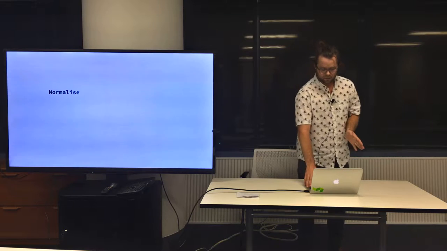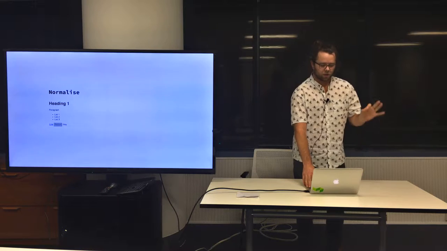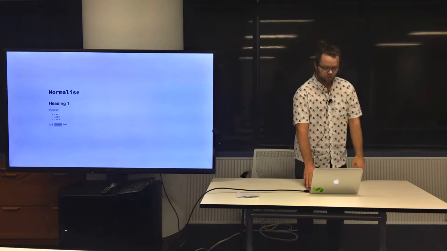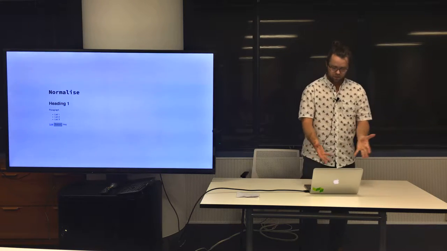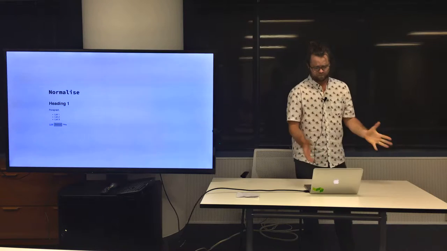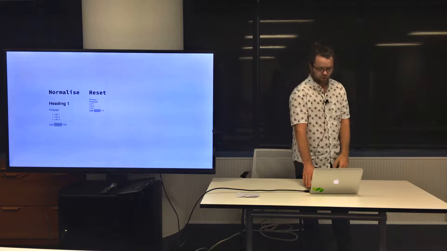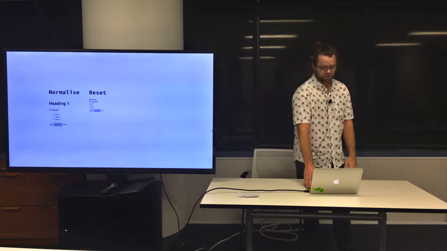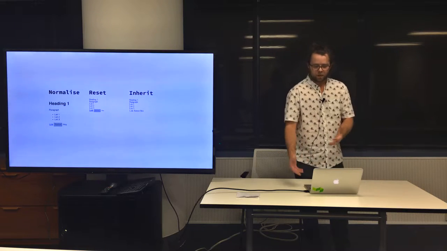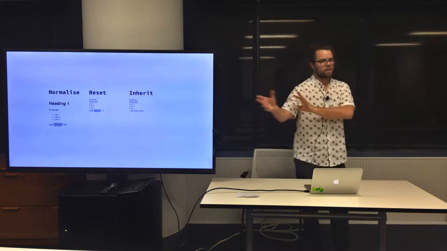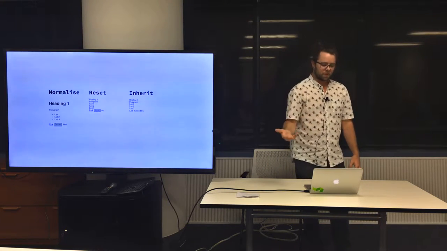What I mean by that is, because you're writing lots of small classes, every single style you write is a single class. A lot of people use normalize, but it still leaves a bunch of stuff styled in ways we probably don't want in our application. We had reset, which was an even weirder kind of thing, it didn't actually reset and then it changed things again. What I tend to prefer is more of a reset plus an inheritance type thing, where you just say inherit for anything that would have its own style.